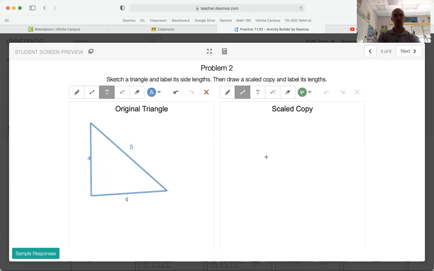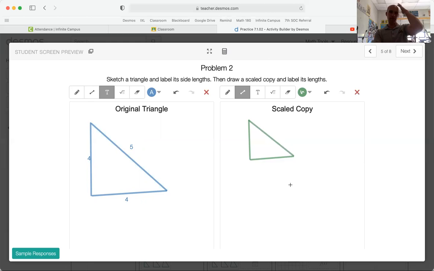And now I'm going to draw a triangle over here that is a scaled copy. And I'm gonna challenge myself. I'm gonna use 1/2 as my scale factor rather than something easy like 2 or 3. And so if I use a scale factor of 1/2, that means that everything over here should be exactly half as long as it is over there in the blue triangle. So I'm kind of estimating right now, trying to make this about half the size. And then all the dimensions have to be labeled as half.